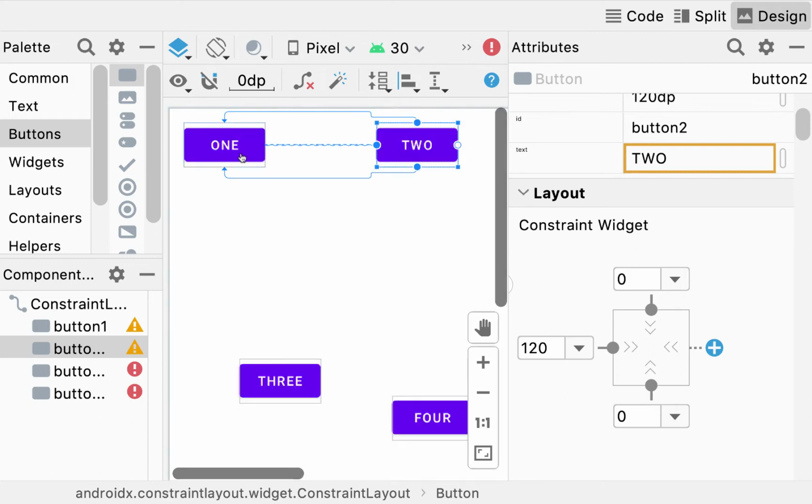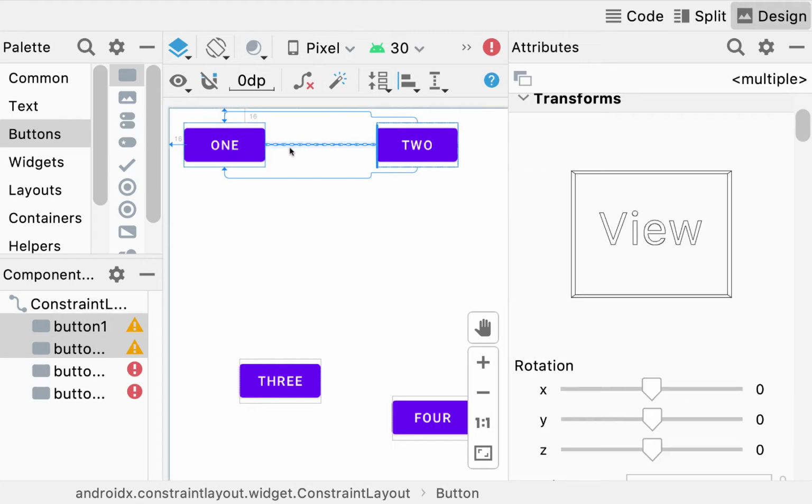If I click 2 and hold Command or Control on my keyboard, depending on if you're on Mac or Windows, and select 1 as well, you can see that the arrow between 1 and 2 is not the alignment arrow like we see for our vertical alignment constraints, and it's not the kind of zigzaggy line that we saw earlier on our text view that we got by default. It actually looks like chain links. So this is a chain relationship, okay, where 1 and 2 truly have bidirectional connection relationships.